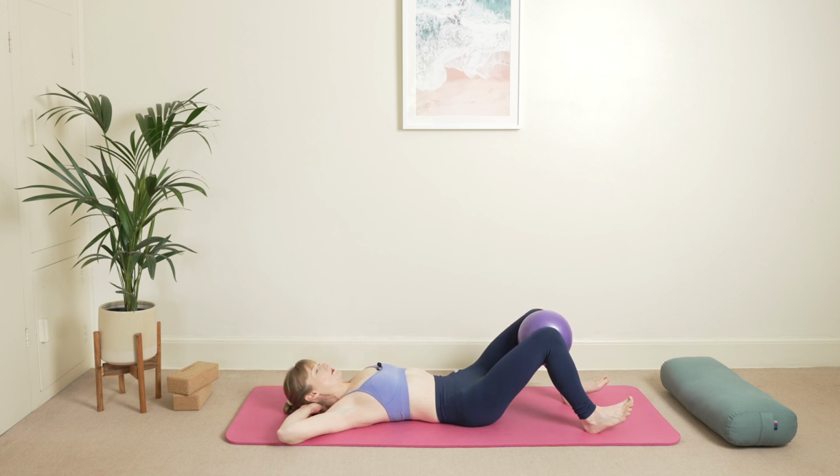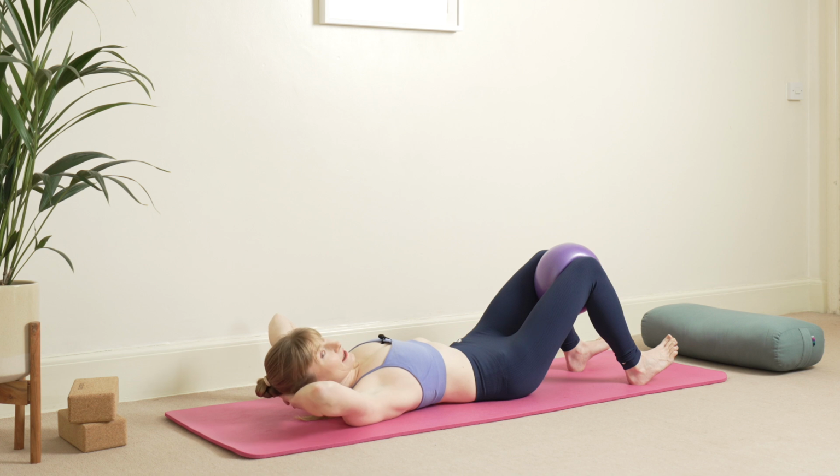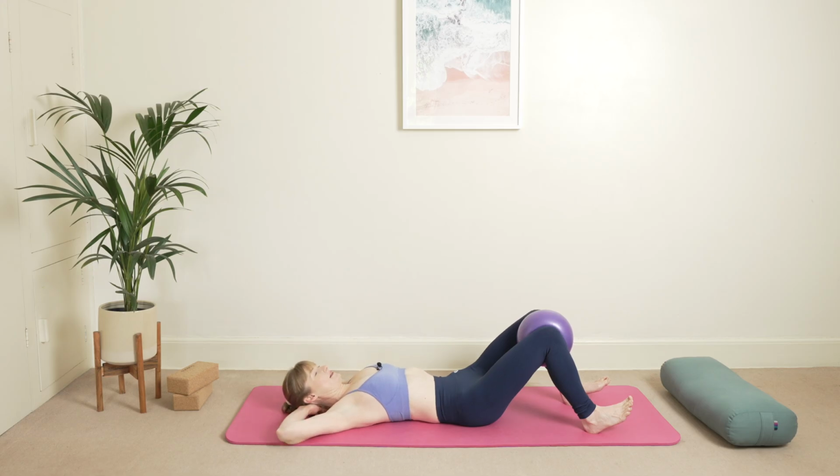And then we're going to do one more here. So inhale. And exhale, squeezing on the ball. And then one more breath here. And exhale. Squeeze on the ball, hold your breath, stretch your ribs, curling your head up, feeling that deepening of the vacuum there. Keep squeezing on the ball. Heels are on the floor there. And then inhale. And exhale, come down.